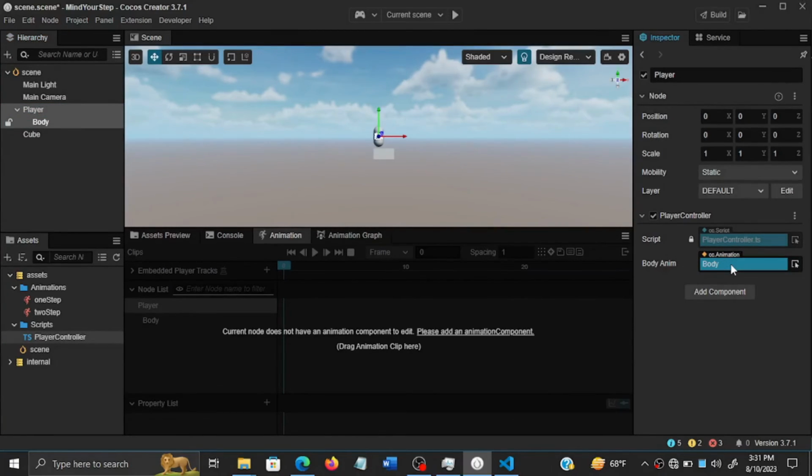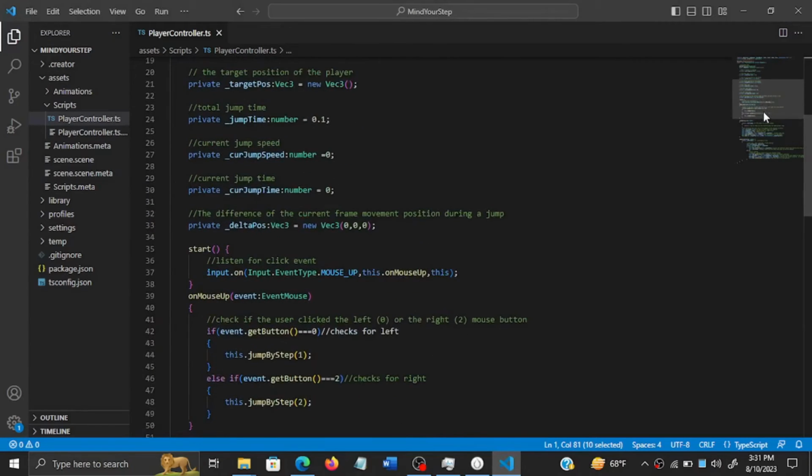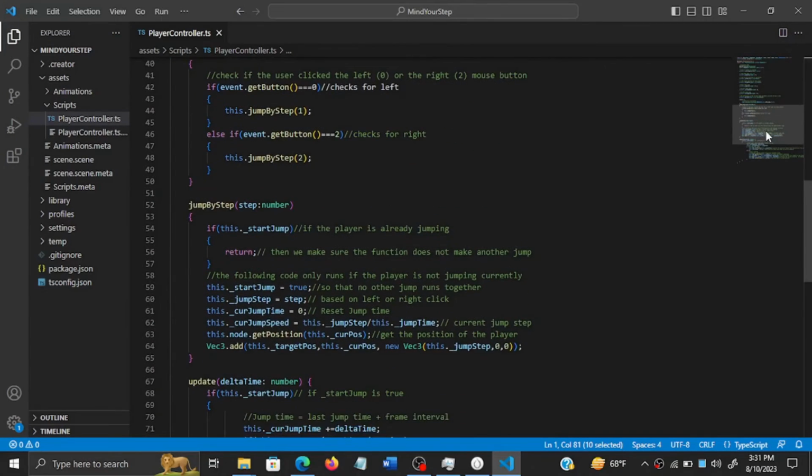Then it's going to collect the animations that this body has, in this case 1 step and 2 step. Now once that is done, we can go into the function that we created earlier for jumping.